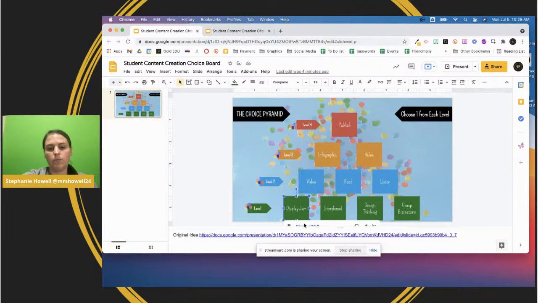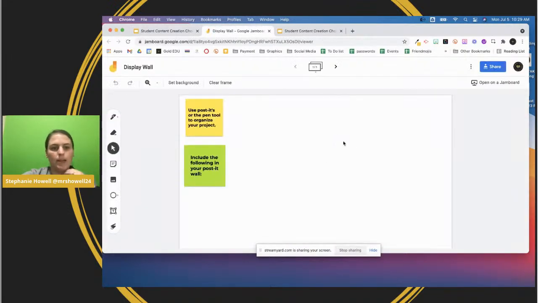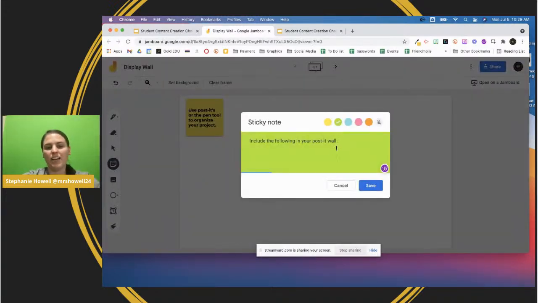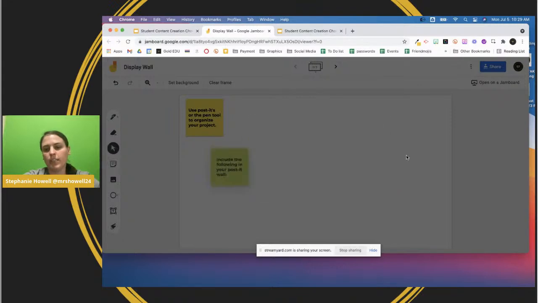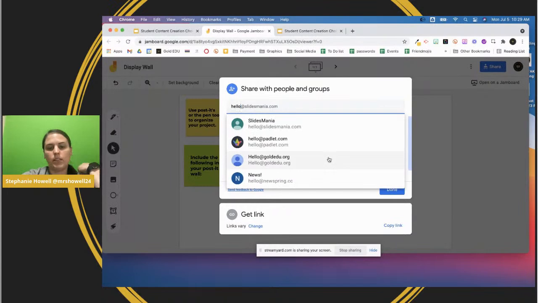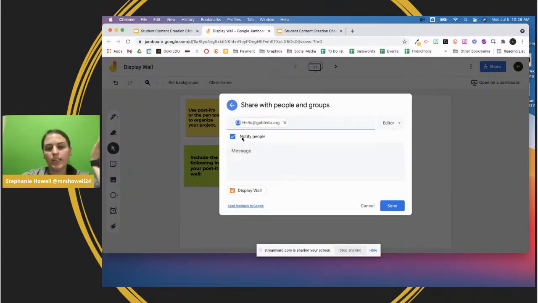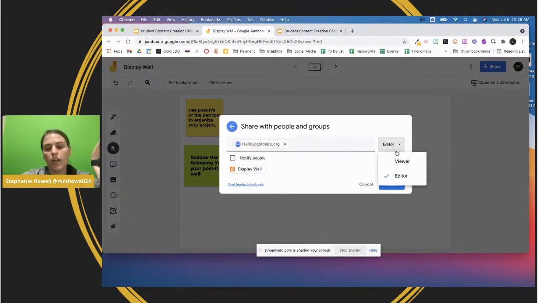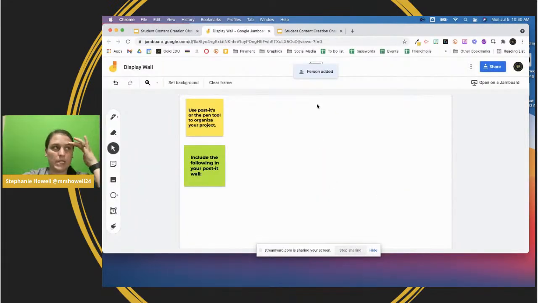And so right here, if you click the box, it will open up the display wall, and the kids, again, they could take post-it notes. But I love the part where they just have that include the following. That is providing that teacher clarity for your students. So that way they know what they need to include on their assignment. They know what they need to include during that brainstorm. So I love having that part as well.